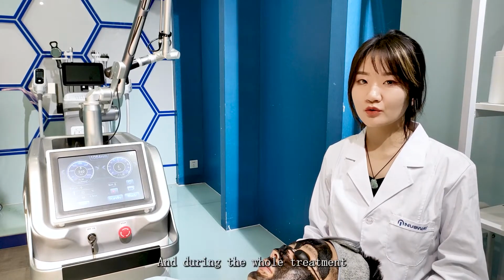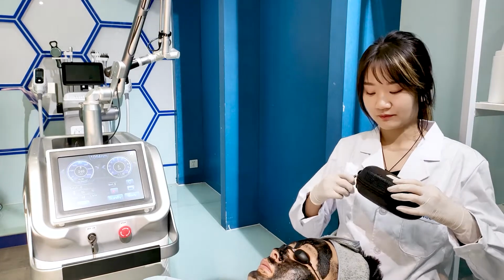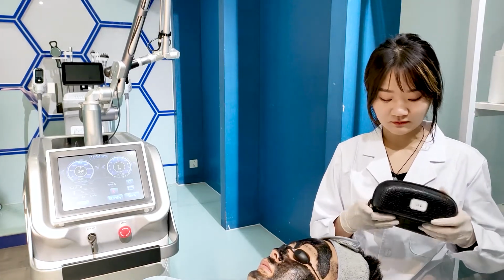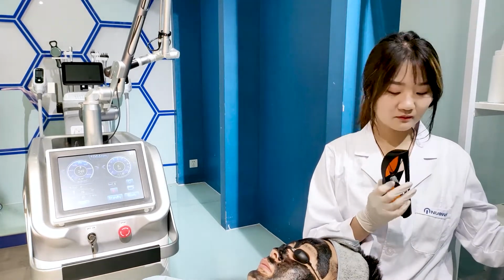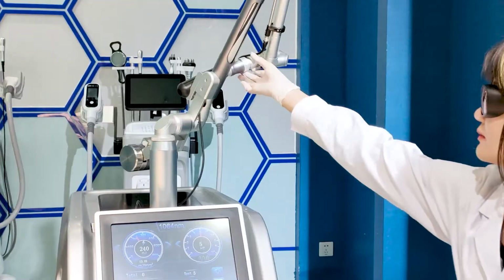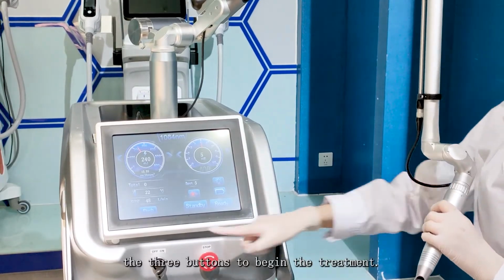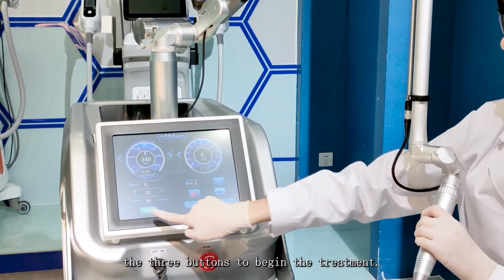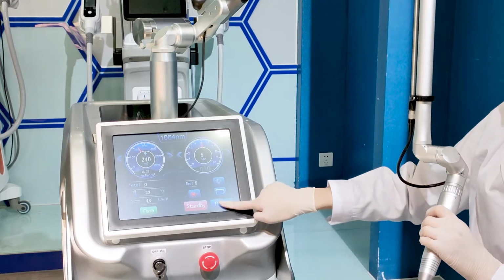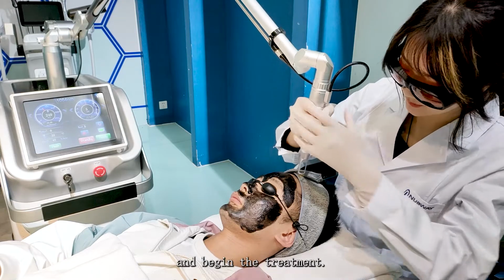And during the whole treatment, we need to wear the laser glasses. And now, we press these 3 buttons to begin the treatment. We step on the pedal and begin the treatment.